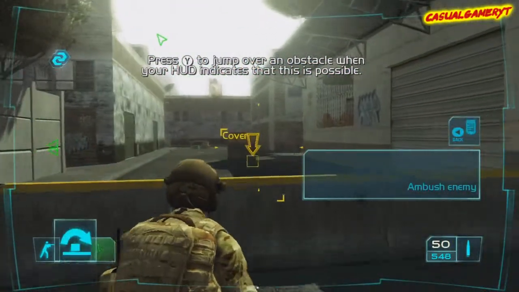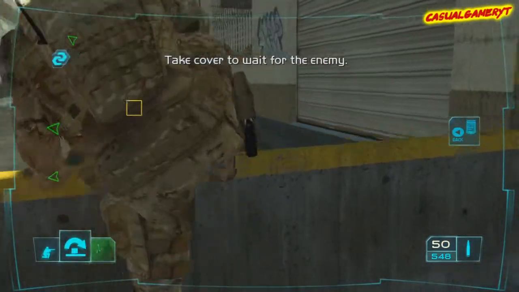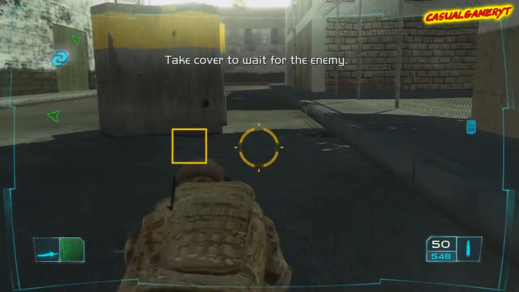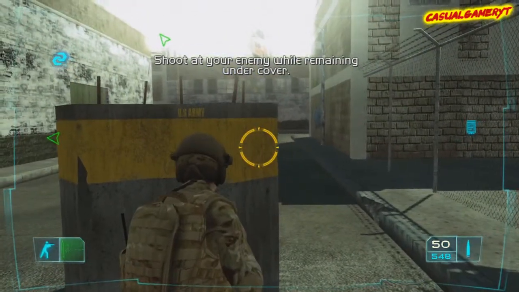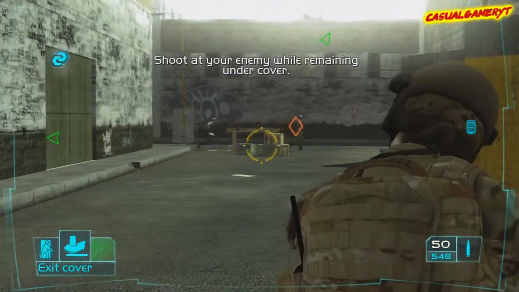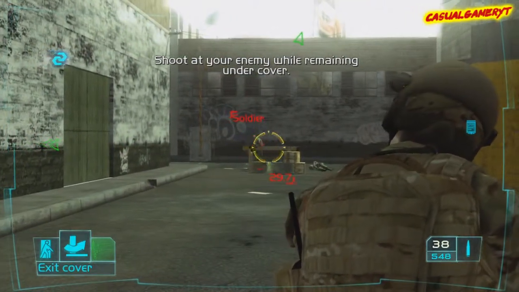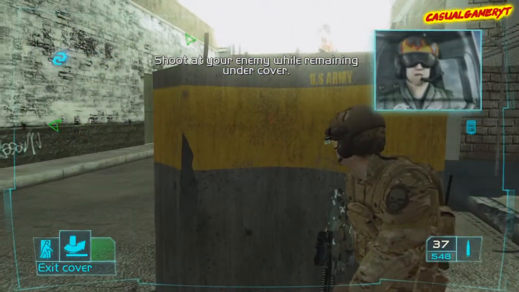I've been further in the game, but... Oh, how do I jump? Get up! Okay, there you go. I don't know how I just jumped over that wall. Can we run? Get up. Okay. Shoot at your enemy. That would have killed you if this was real, sir.